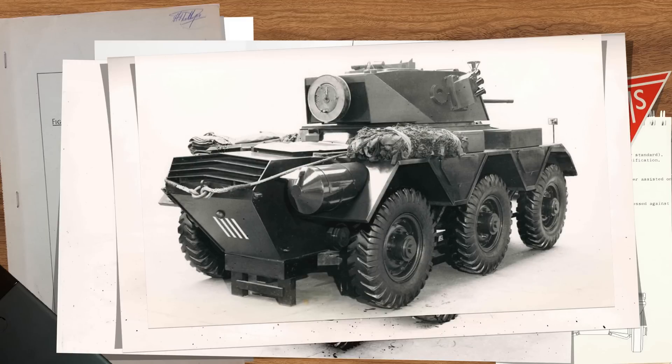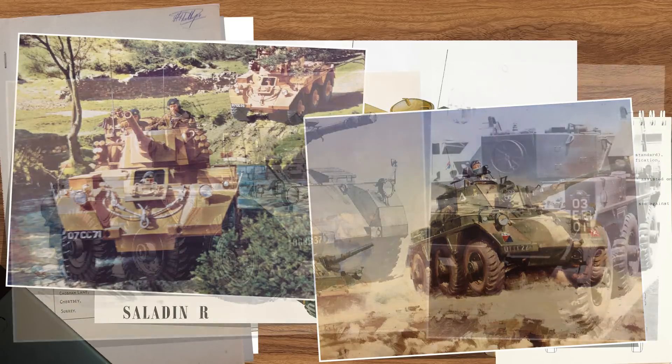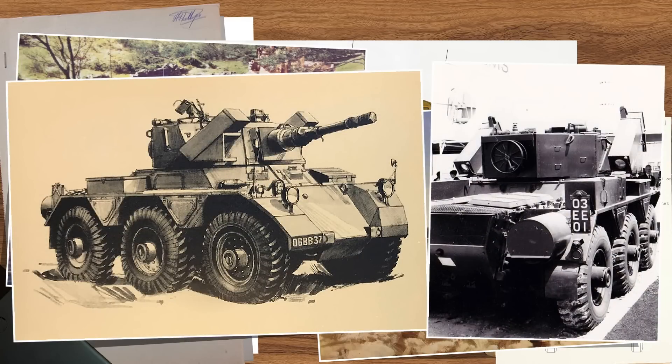Ultimately this weapon was not put into production, as the War Office felt that a larger but lower velocity high explosive round in the form of the 76mm was more desirable, firing HESH rounds, which would still enable the vehicle to tackle the threats it might face. The Saladin would go on to serve with the UK until the arrival of the Scorpion and was an export success for many nations, and can still be found in service sporadically. The rugged little vehicle was also widely adaptable and several variants and concepts came up, from a Saladin mounting Swingfire missiles, to early infrared lights and even a 90mm gun as a private venture, all of which would never see any real export success, as most users were happy with what they had.